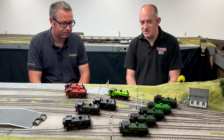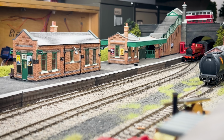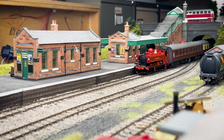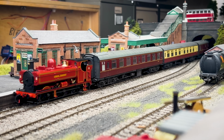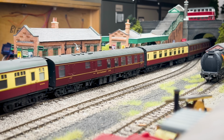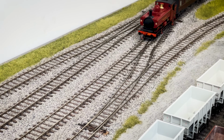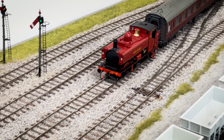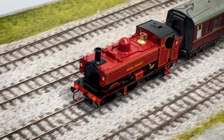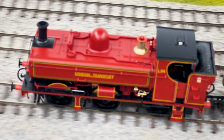Yes, there really is a myriad of different parts being fitted across all these different liveries. Yeah, I mean, again, going back to the tooling, the early ones didn't have the steps on the side of the bunker. So they've got a different bunker moulding for the really early ones. They also had an internal handrail on the front of the cab side, so they've got a totally different cab area. Moving forward, you've got the ones obviously without the top feed. The later models have got the top feed.